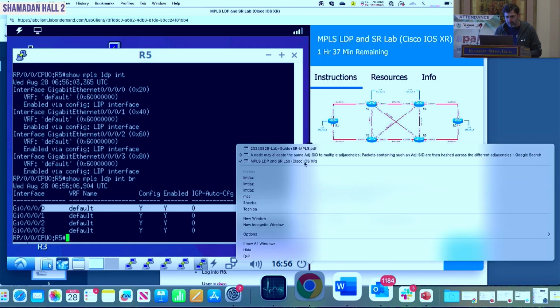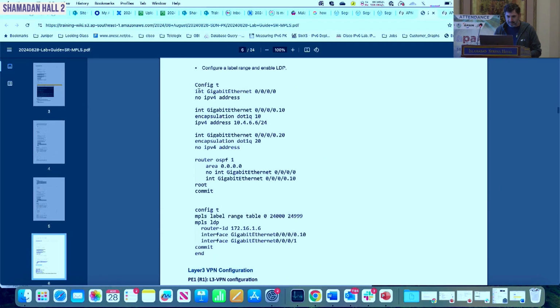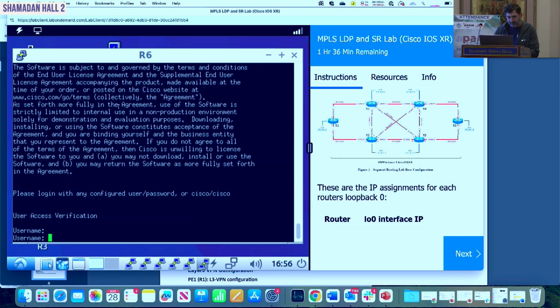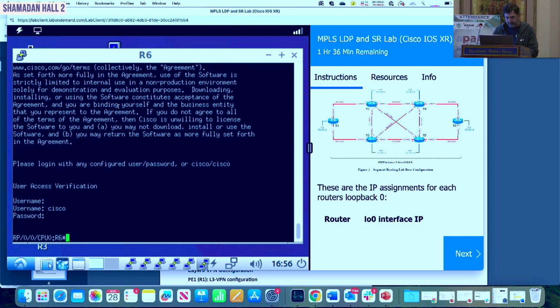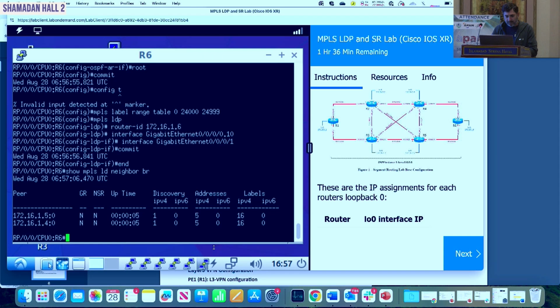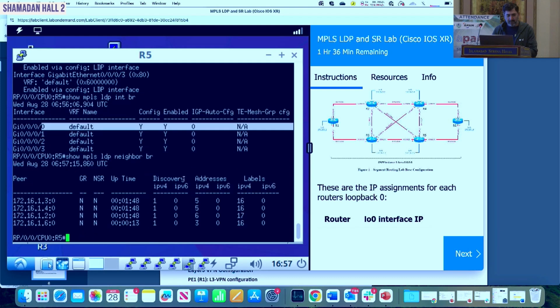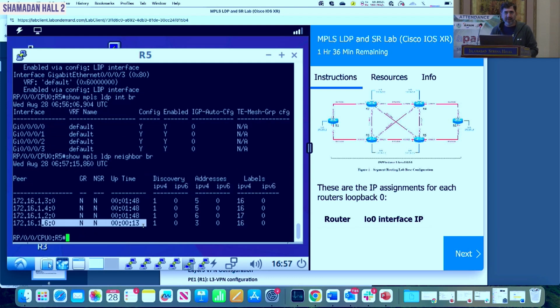So now I need to copy the configuration for R6. Go to R6 and paste the configuration. If I now go back to R5, you will be able to see R6 as a neighbor as well, in 13 seconds.